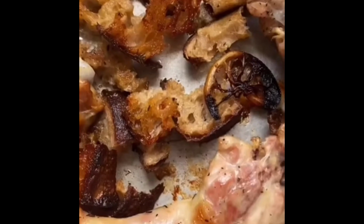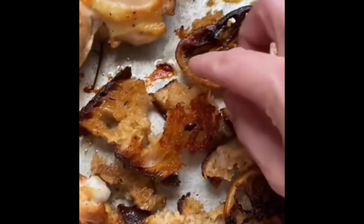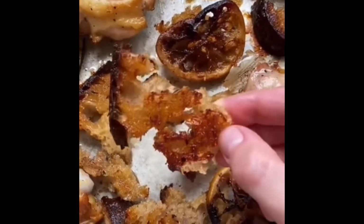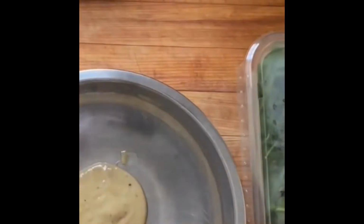This roasted garlic vinaigrette is made with Dijon mustard and lemon juice. It is so good. This is what the chicken and bread looks like when it's done cooking. Look how golden brown and perfect that is. Now we're gonna make a little salad to go on top of it.